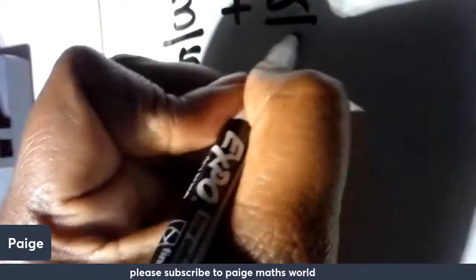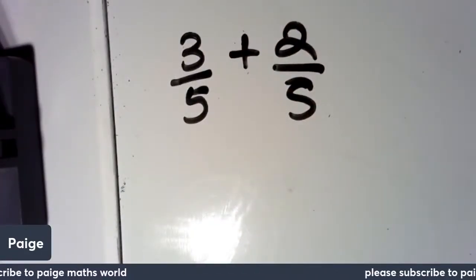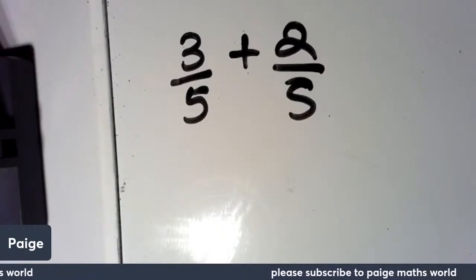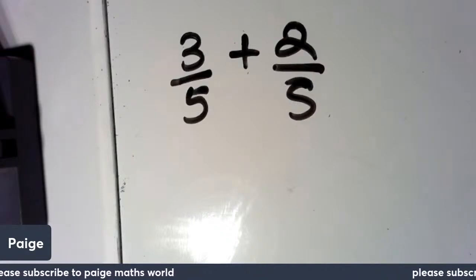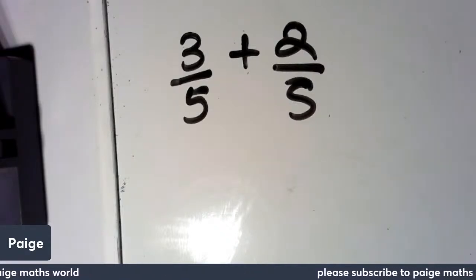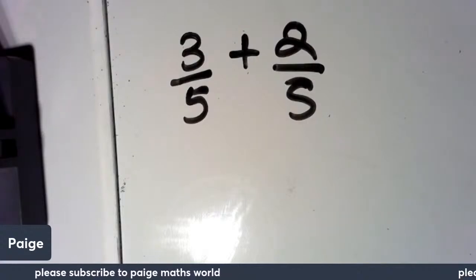All right, so we're going to have say 3/5 plus 2/5. All right, so that one is yours. Very easy. 3/5 plus 2/5. Come on, Love Eyes, give it a shot. Remember, when it's the same denominator, you don't need to find an LCM. That's going to be the denominator that's going to be in your answer.